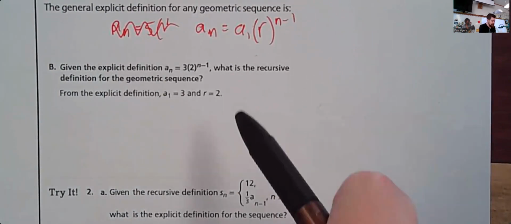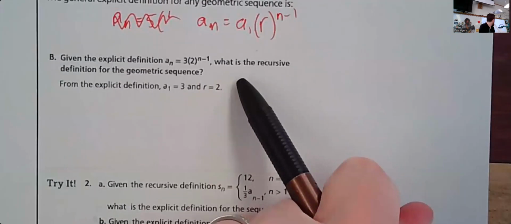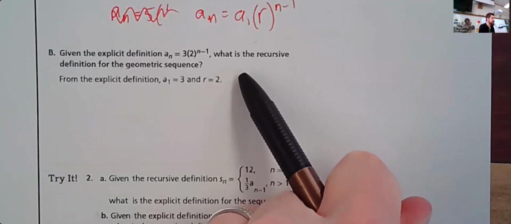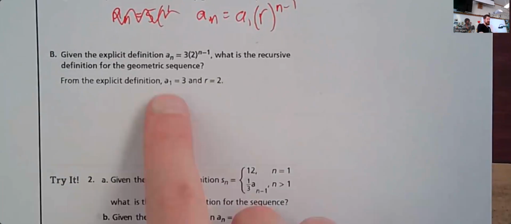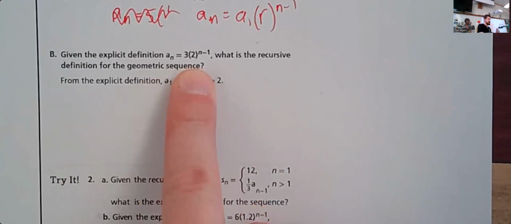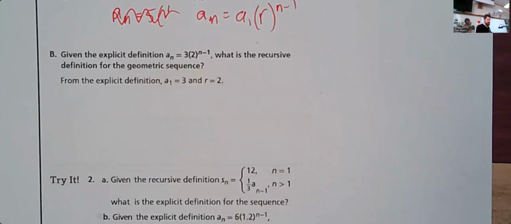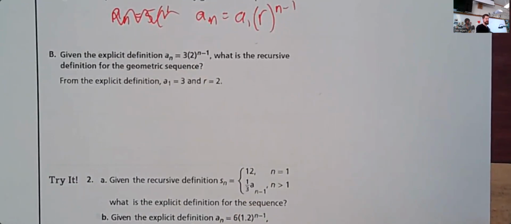The last thing we're going to do here is practice writing recursive one more time, because now that we actually have the explicit definition, we're going to go ahead and rewrite that using the recursive definition. Then we'll move on and maybe do a little bit of math as well, because I haven't really done much in terms of math yet today. Done a little bit of division, but that's about it. Mostly just writing into a formula.